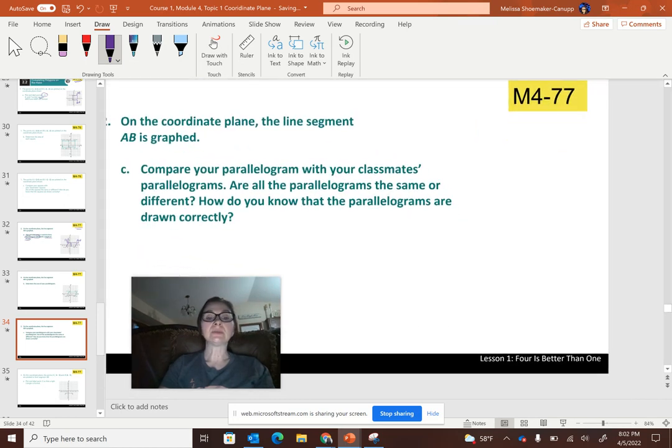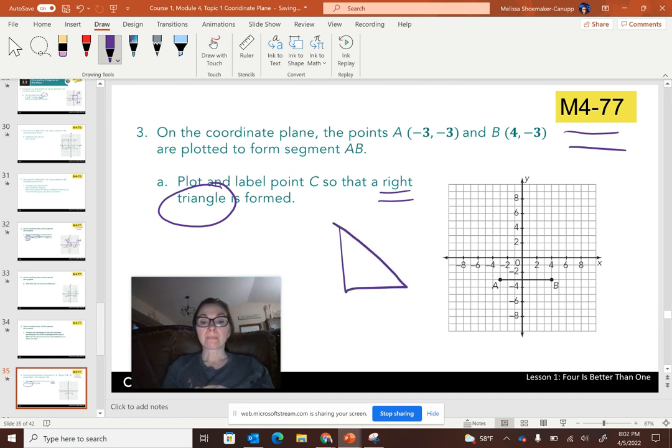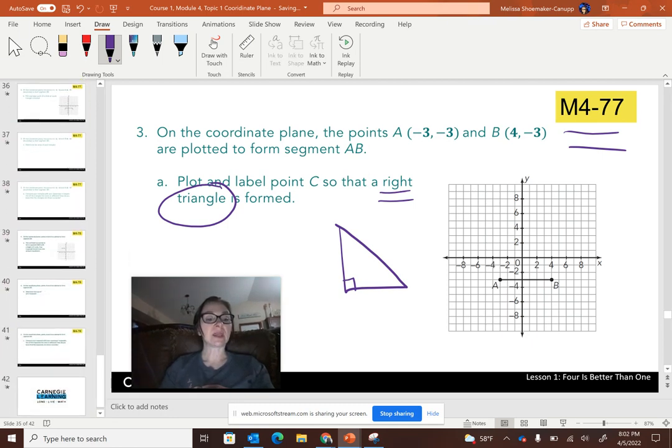Whoop, way too big. Okay. Page M477, I want you to try this one where you're going to make a triangle. They want it to be a right triangle. I'll remind you what a right triangle is. There should be a 90-degree angle. That means it goes straight up and straight down. Okay, so give it a try. Let me see what you come up with. Okay, and I will find some extra practice. Good luck.